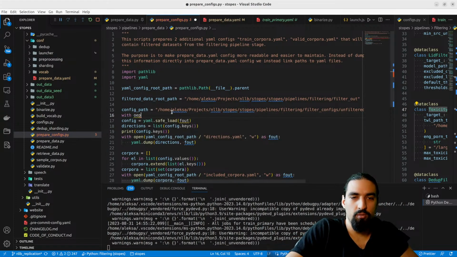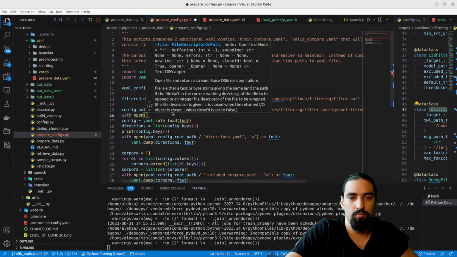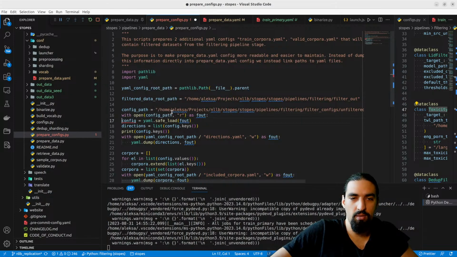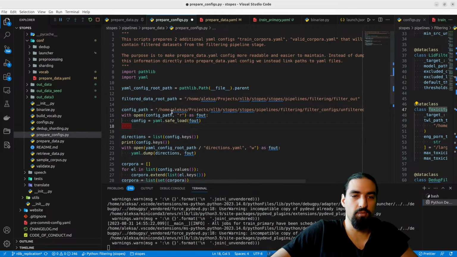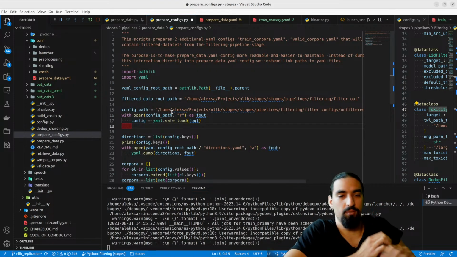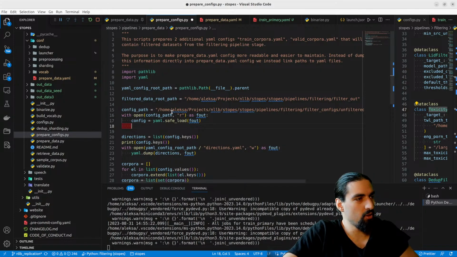We'll open config path. We'll load the config. And we just modify it a bit. And that's everything that we'll need. So we'll be going through the config and removing some keys.